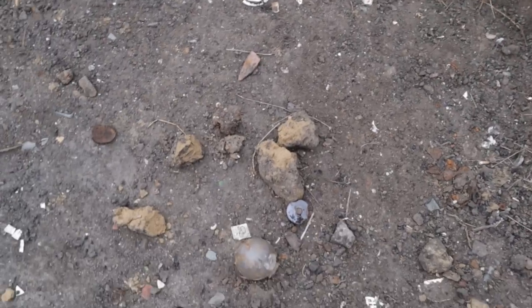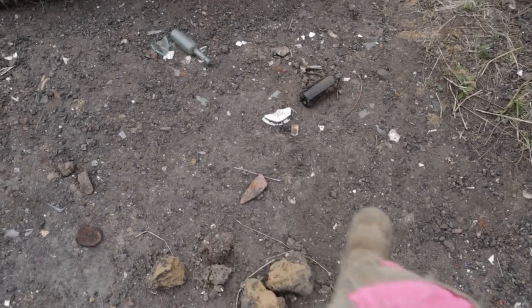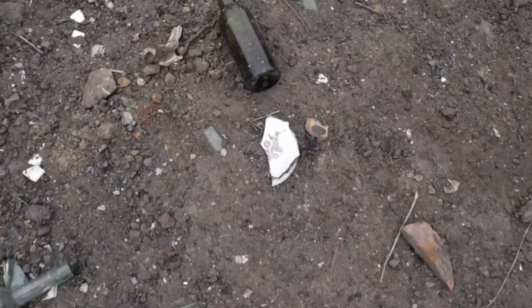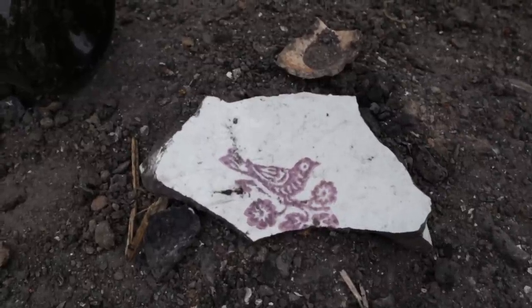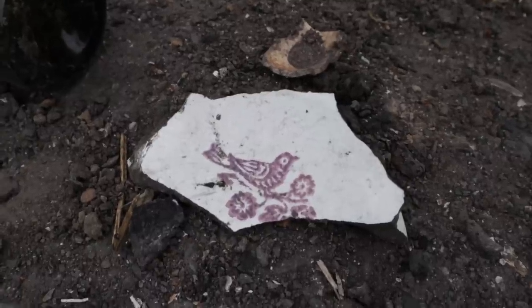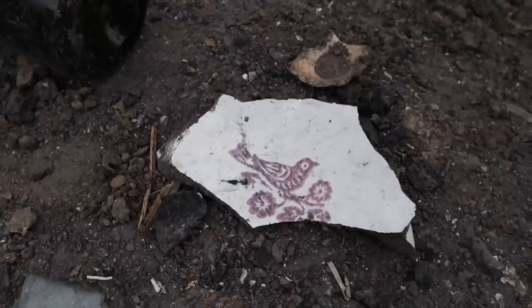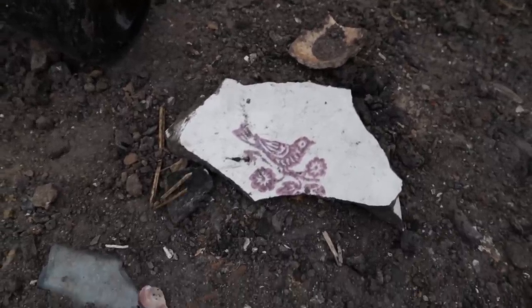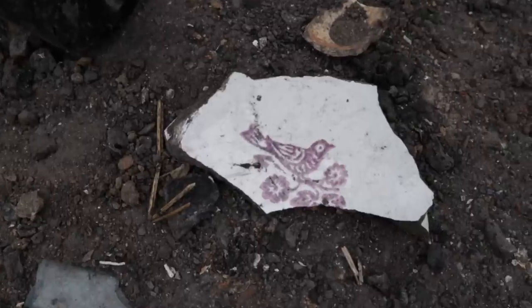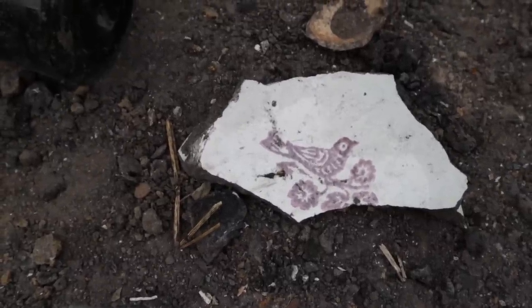I saw something really cool down there — it's a lovely piece of pottery and it's got a bird on it. I found one like that on the beach years ago and made it into a wonderful necklace. That is really nice. I wonder if I can cut that out — it looks like a thick bottom, so that's going to be a wee bit of a challenge. How old do you think that is? Well, the one we found in Caledonia dates from the 1880s to 1920s, so I think that's smack bang where this is from. That same kind of aesthetic made a real comeback in the 70s with crude-looking animals and things.